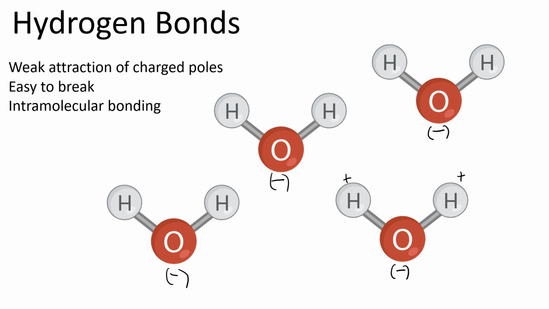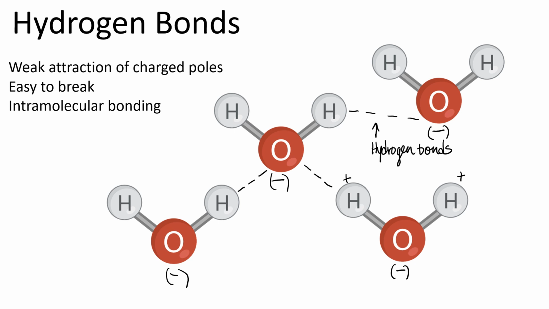The negatively charged poles attract to the positively charged poles. And this is why the covalent bonds that create these slight poles are called polar covalent bonds. Hydrogen bonds, which I just drew by my dotted lines, sometimes I abbreviate these as H bonds, especially in my own notes. But hydrogen bonds, they have nothing to do with hydrogen. Their naming has to do with how they were discovered, not anything about their structure. It's been hundreds of years. Why did we not change that?